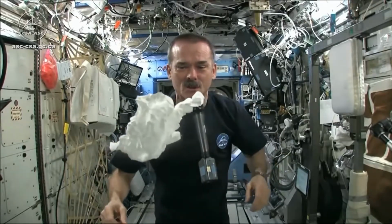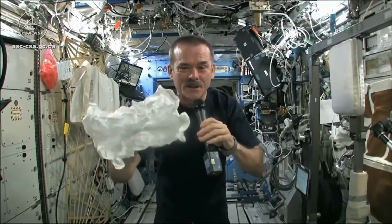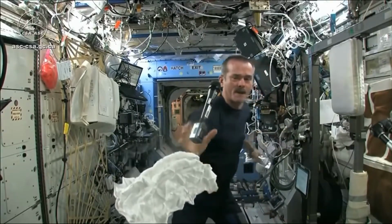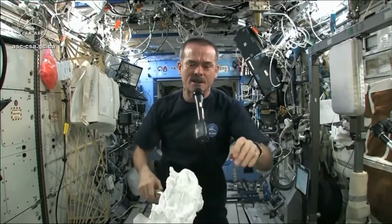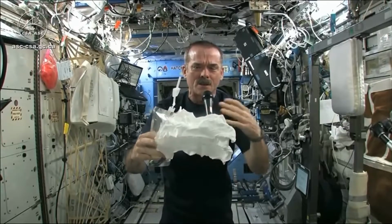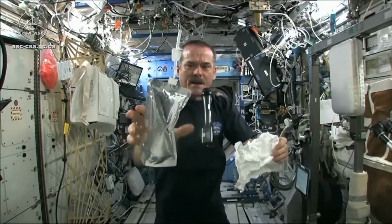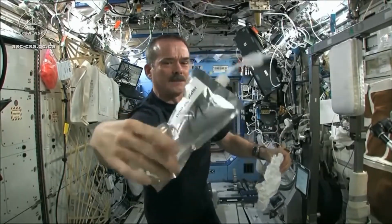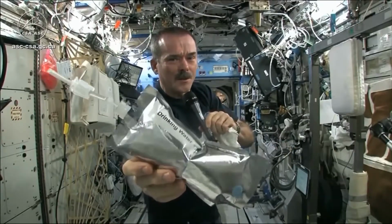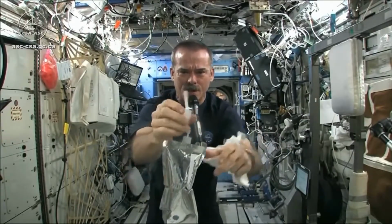Now I'm going to get this soaking wet, and then we're going to see what will happen when we wring it out. Meredith and Kendra suggested that I dip this in a bag, but bags don't hold water in space, so instead I filled a water bag. This has drinking water in it. And I'm going to squirt a bunch of water into this washcloth.